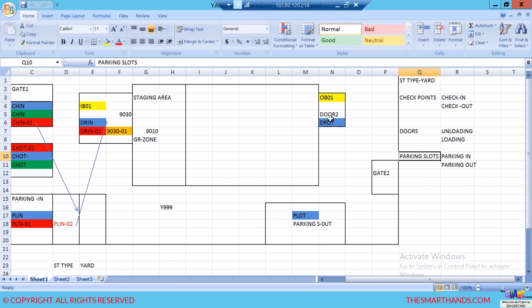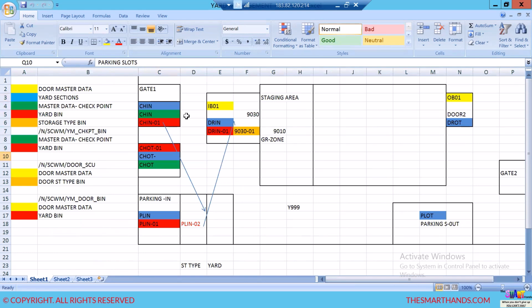This whole yard we are going to map in the system as a storage type. I said everything in our warehouse is a storage type, so this yard is also one storage type. If you see this diagram, we have one gate from where the vehicle enters our warehouse premises, that is called yard. One security guy sits there. He checks whether that vehicle has a license or not, what the driver's name is, what the mobile number is, what documents he is bringing, what materials he has, and what the inbound deliveries are. All this information he checks for the particular vehicle. That we call the check-in process.